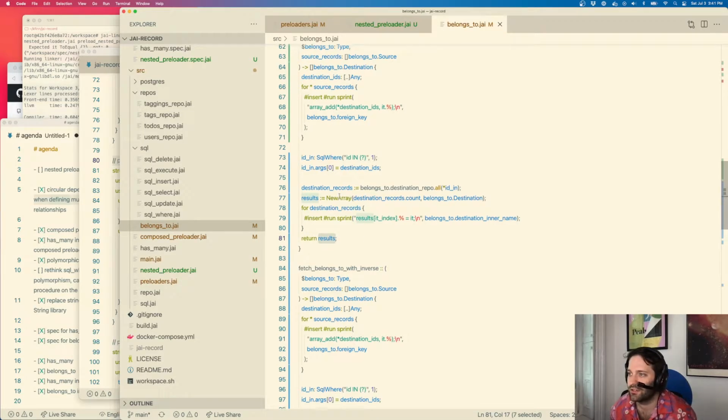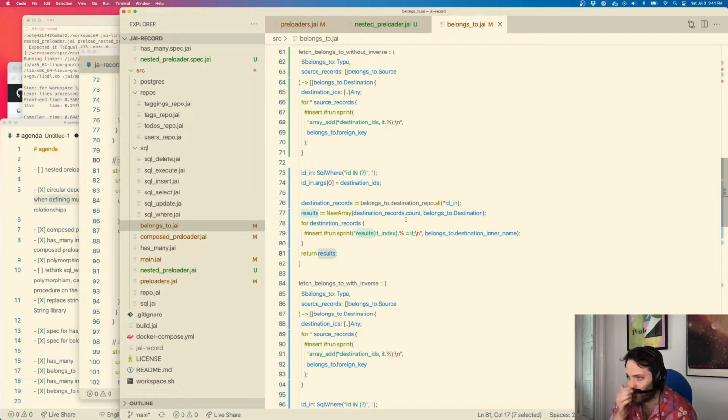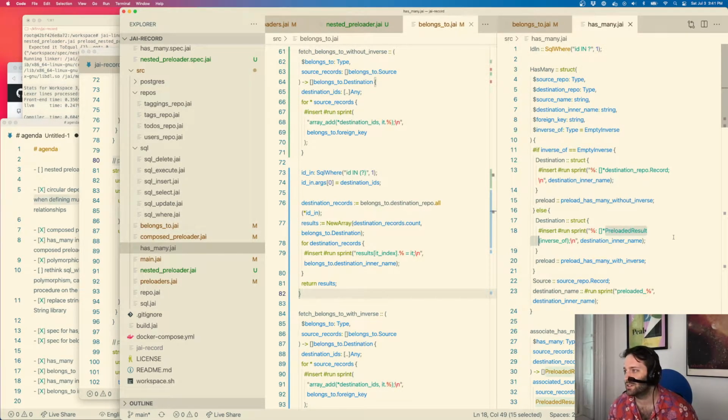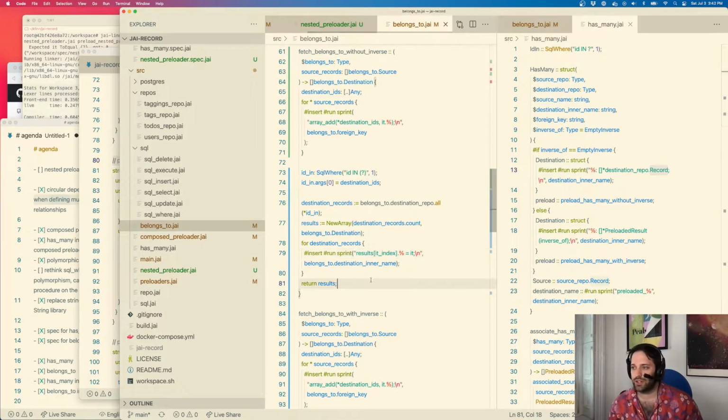Okay, so this is going to return these little wrapper structs with a pointer in them. And is that even good? I think that's good. Wait, there's no way this is going to work on the has many case, is it? Because the destination case here is an array already. It's already been associated. Okay, I think that we need to define a new type, an intermediate loaded type, like an unassociated destination.